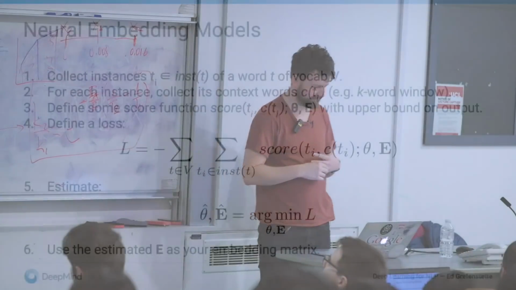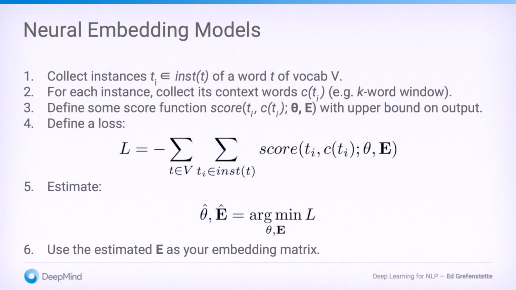So let's talk a bit about how we can learn this embedding matrix. So neural embedding methods in general, and when we say neural embedding methods, we're including things like word2vec, which is not per se a neural network. It's a log bilinear model, but neural network is taken today to refer to pretty much anything with a matrix and backprop. So if someone's super pedantic, I don't care.